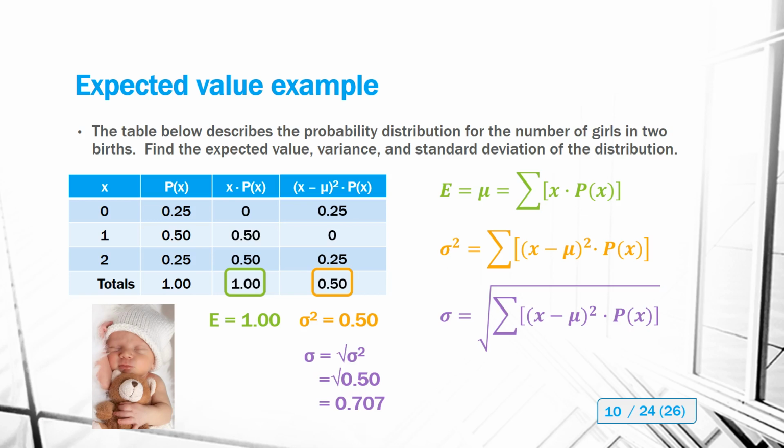I did this so that you can have at least some understanding of where all of these measures of center and variance are coming from. In actuality, what you're going to be doing is using the technology. And oftentimes, for a particular probability distribution, you're going to be given usually the mean and the standard deviation, because those two characteristics are very important for describing your probability distribution. And then if you need the variance, you'll just take the standard deviation and square it. So you're going to be having technology to do a lot of this for you.